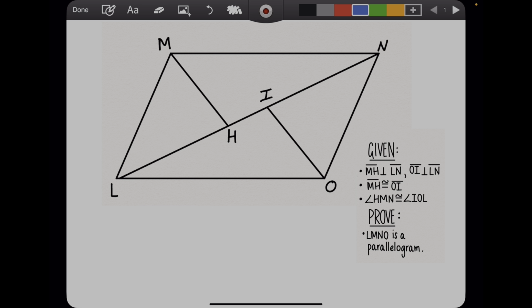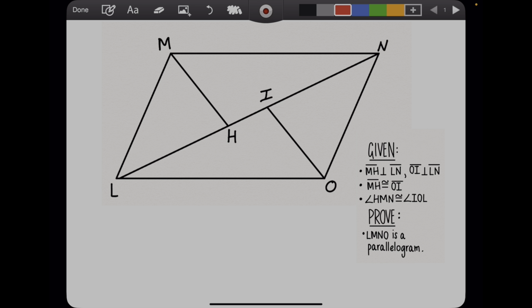And in this problem right here, we have a few things that we should master already. We have segments, we have perpendicular lines, which form 90-degree angles, of course. We have triangles and the definitions, as well as the theorems and postulates regarding their congruency. We have to know how to identify angles correctly, and of course, the definition of a parallelogram. If you're unfamiliar with any of these key terms, take a moment to review the definitions or look them up. These definitions are crucial for tackling proofs, which we'll use to our advantage.